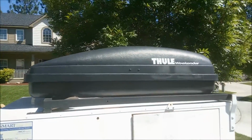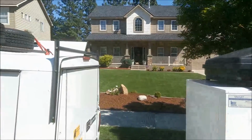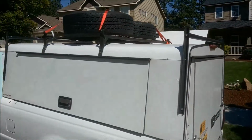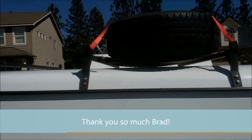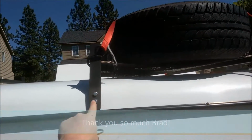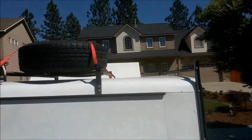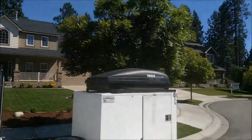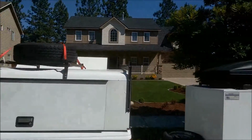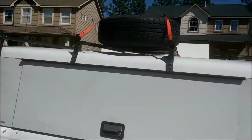This Thule Weekender was a gift from Amanda's uncle, because her uncle and her grandpa had been trading it around for 20 years and was happy to get rid of it. So I built these two brackets on here to hold it, because it wasn't long enough to go between the back and the front. Well, I like it on the trailer better now. We're almost on the same linear path, and it makes it kind of match, white with a black top.